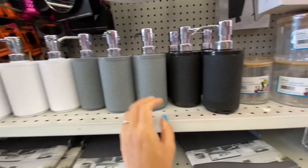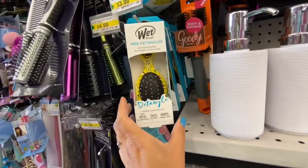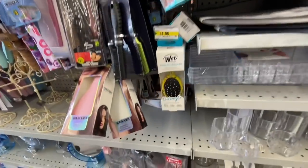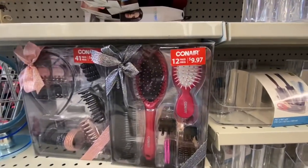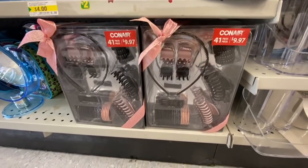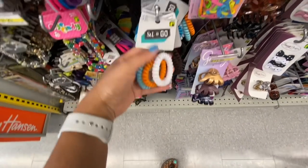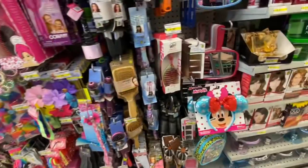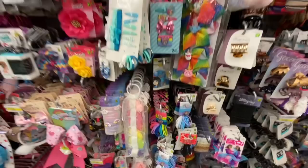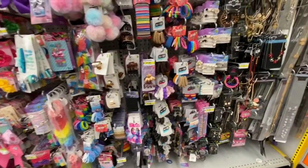Liquid soap dispensers — these are new and more plasticky in white, gray, and black. The mini wet brush detangler. The Conair 12-piece multi-piece set retailed for $9.97 but is just four dollars at Dollarama — I believe they came from Walmart. The Set to Go — four in a pack for $1.25 with a few different color options. The Frozen and LOL hair clip and hair tie sets — seven in a pack for two dollars. Silicone rings, five in a pack, high comfort, bright colors for a dollar.